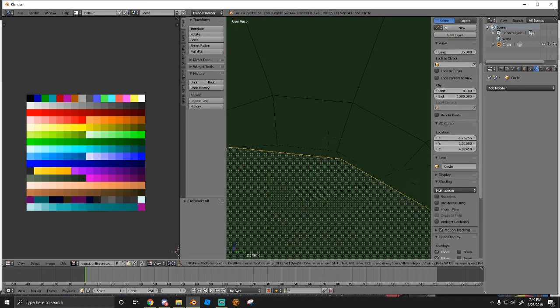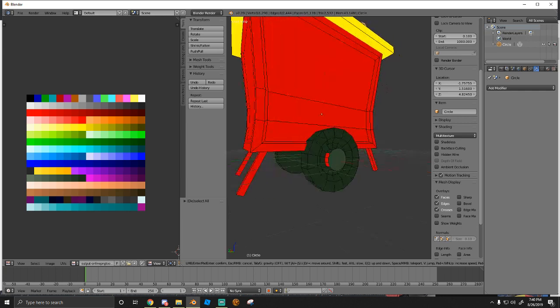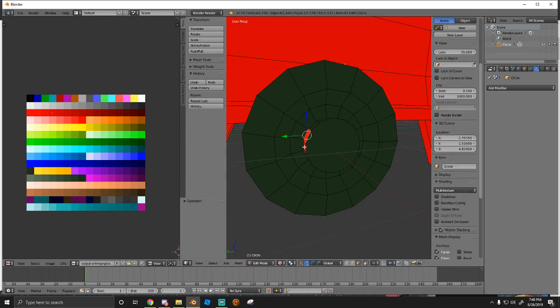If you want to, you can change the center part. And I do it maybe a shade or two lighter. Or even, you could, let's first of all fix this.